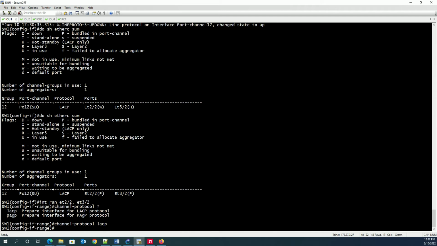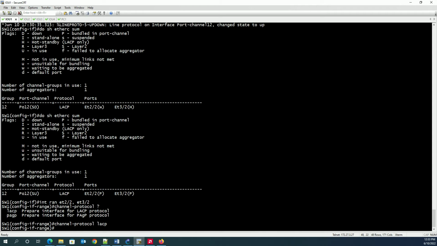So when you're first setting this up, if you want to make sure you use LACP, you will only be able to do that here. So this command isn't necessary to configure for either protocol. It's just an option that can be used to make sure someone doesn't accidentally enable LACP on one side and maybe PAgP on the other. So this is just a nice thing to have. It doesn't make any configuration changes.